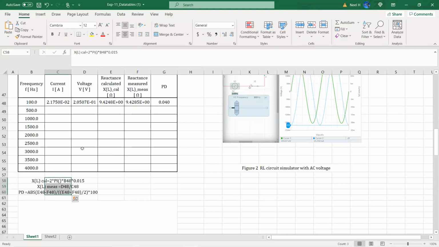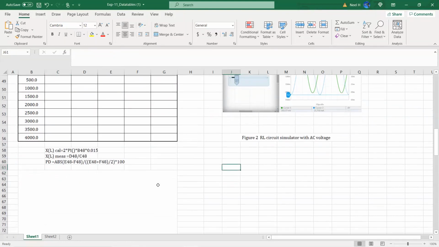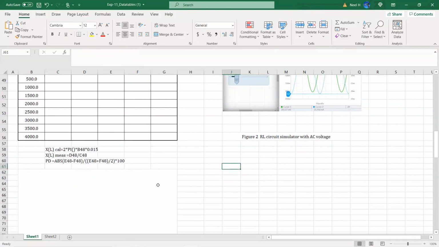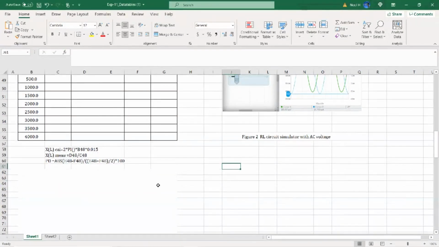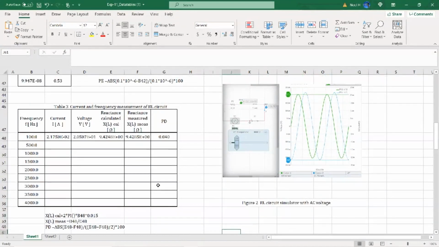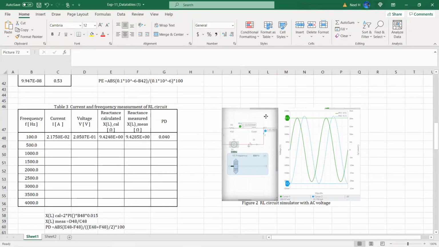Again, the same thing, you can just increase the frequency and then see how it behaves. So that's a plan. Then we can look at it again by using the graphical view, because then it's much easier to understand what's really happening to the reactance as a function of frequency. Okay. All right, guys, any question?